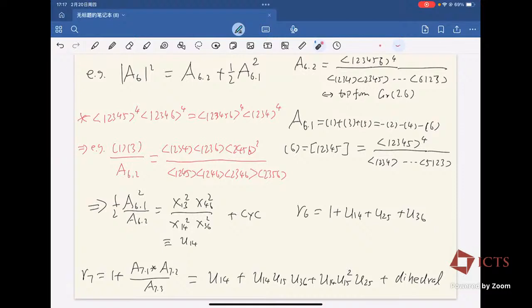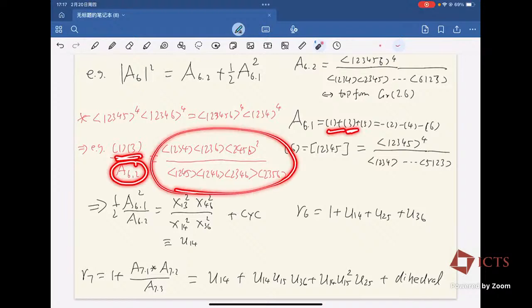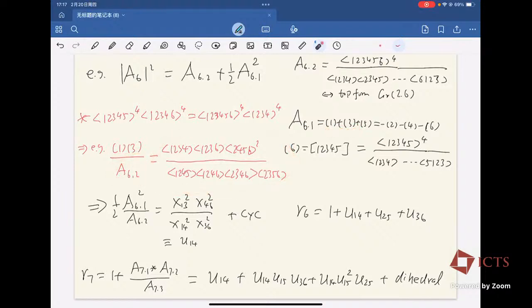computed by the geometry. So before I go to geometry, let me show you the 6-point example. It's a very interesting calculation, I think, found also in Paul's paper. So the MHV bar amplitude is this top form of G26 or G46. But then the NMHV amplitude looks like that, right? So you need to square this guy, okay? When you square this guy, every diagonal term like this R invariant squared gives you 0. But you have these cross terms. These cross terms divided by the top form give you some cross ratio. So this is the origin of this cross ratio. So you see that the 6 point NMHV squared divided by the top form is exactly given by this cross ratio plus cyclic.